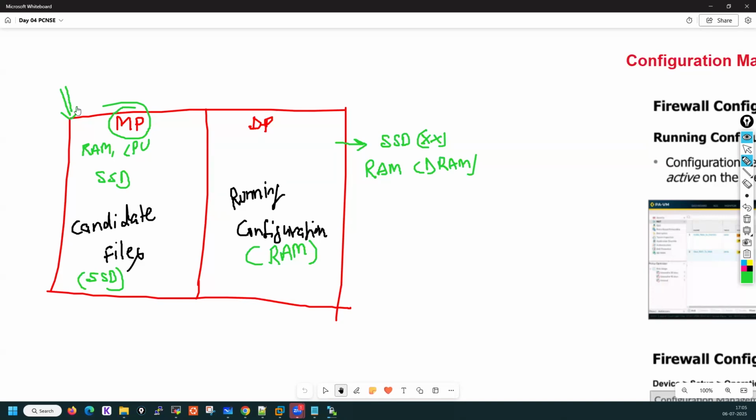Now, in your Palo Alto firewall, whenever we make any type of changes, those changes will be saved into a file called the candidate configuration file.